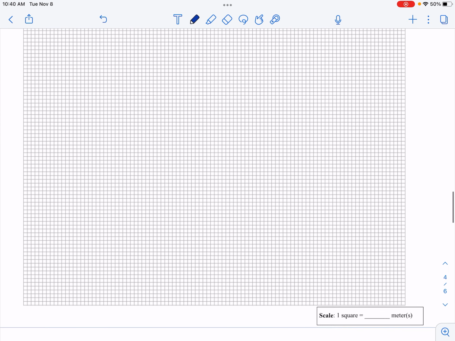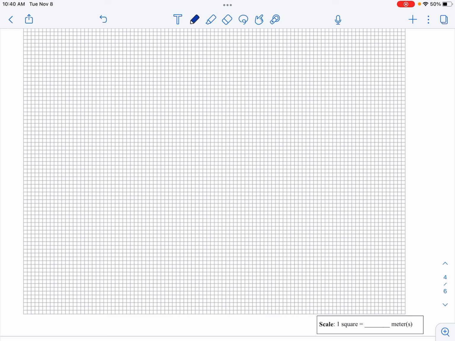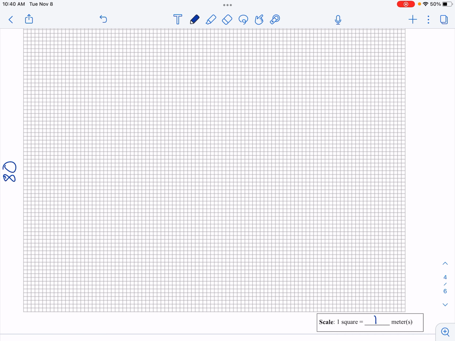Now, obviously on this one, way more squares. I know on your guys' printed paper, they may not be printed as clearly. But for these, I want to say that there are 80 squares. So if you did each square is 1 meter, you'd have a max height of 80. If you did each square is 2 meters, you can go up to 160. Again, you can go up by 5s, you can go up by 10s. It is up to you.